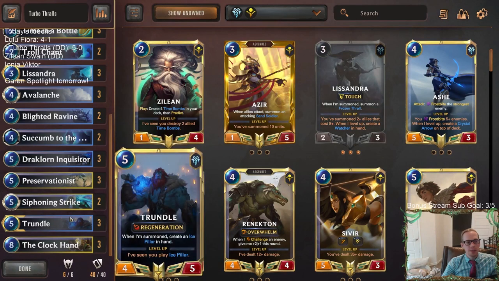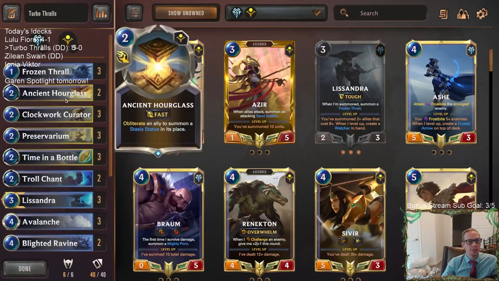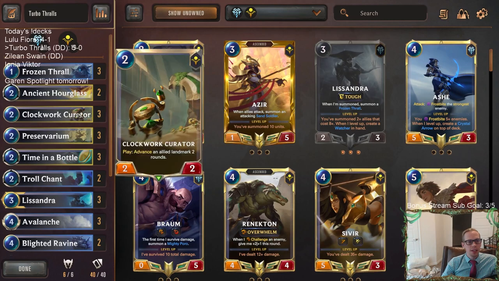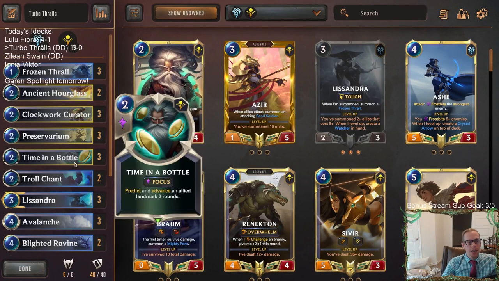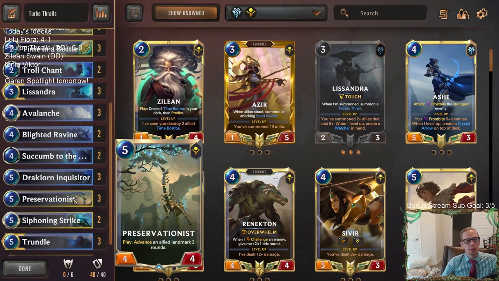Yeah, this list was really good. I think the person that had been playing this a bunch that donated for it, this was Naked Knight. I think he put together a really nice list here for this Turbo Thralls. The Curator time, even Time in the Bottle is doing its thing. But I have to say I was really impressed with Preservationist.